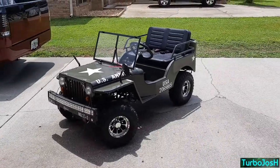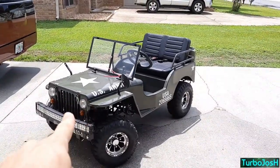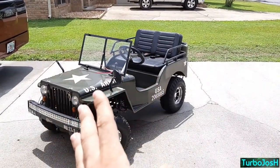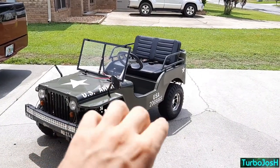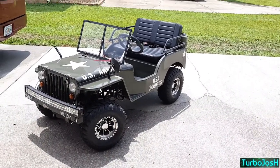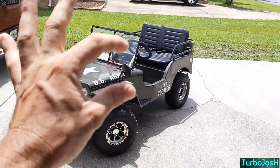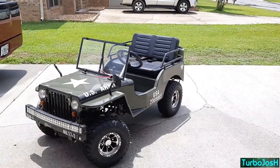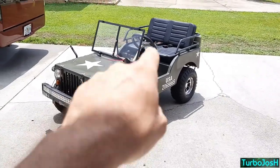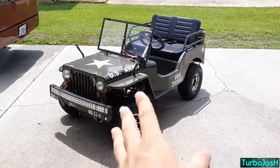The China ATVs do have headlights but they are not bright at all — definitely not as bright as these. Even with the Polaris or Honda style quads, I've never seen taillights or headlights on a Polaris model. On my China ATV it actually doesn't have a brake light — just a red reflector on the back. This mini jeep has brake lights and turn signals that blink and beep at you when the turn signal is on. It also has a horn in case the kids need to honk at somebody if they feel in danger. A quad does not have that, so safety-wise it's hitting the nail on the head.